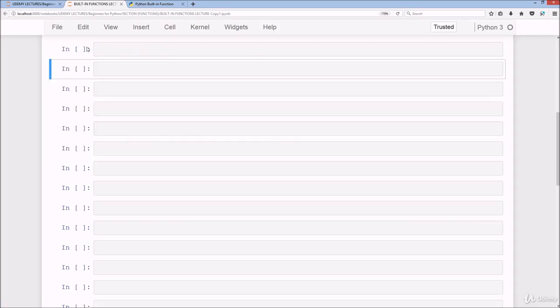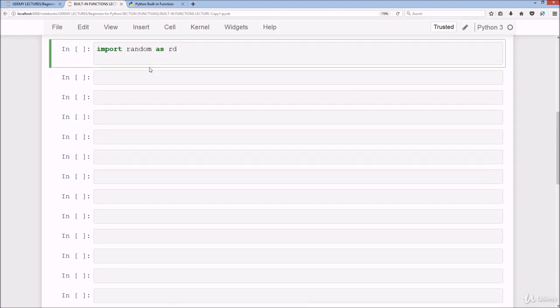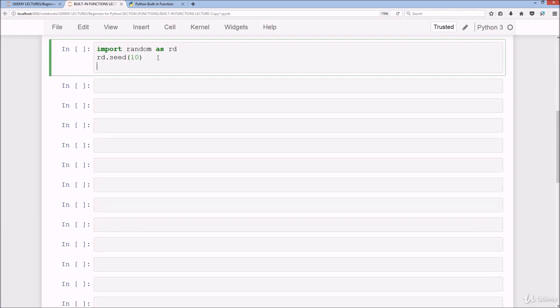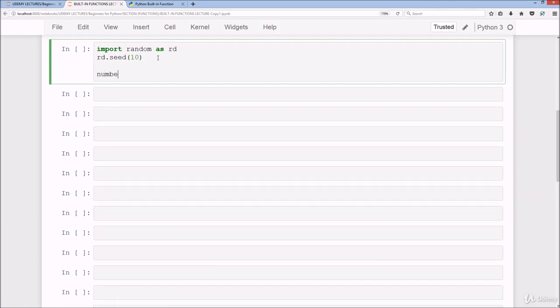Moving on from that, firstly we're going to import random as rd. Then I want you to do rd.seed(10), so that when you generate the random numbers, they're going to be the same as mine. I'm going to call a variable numbers and do rd.sample with range from 10 to 100, and k equals 10.